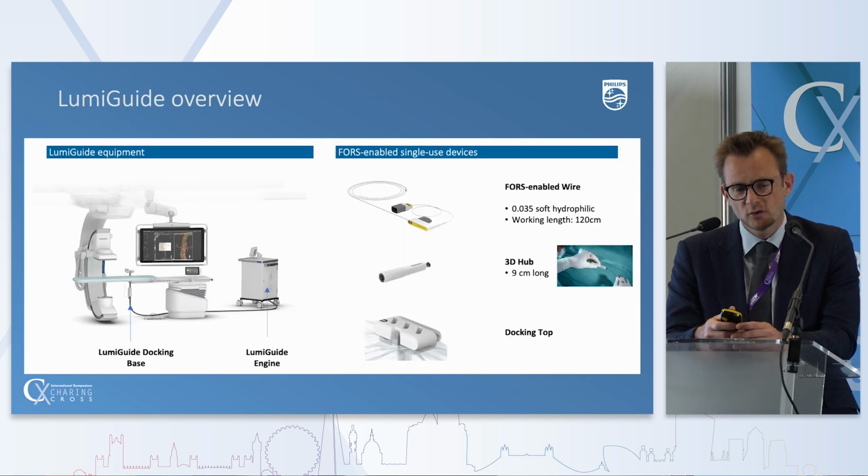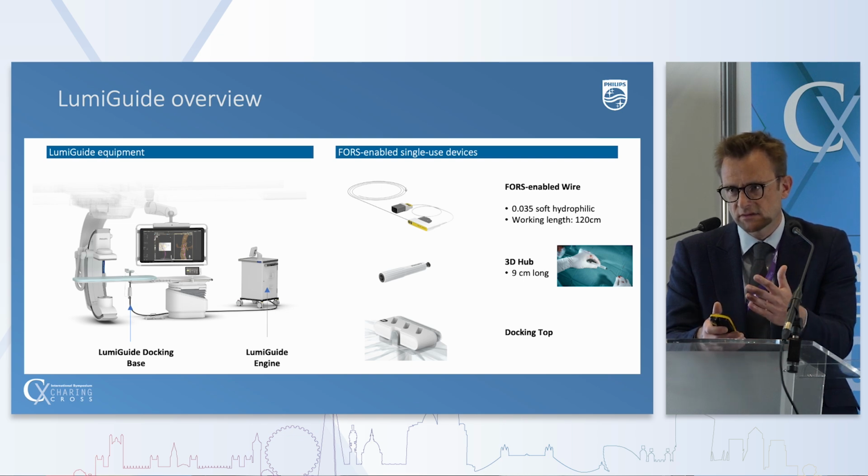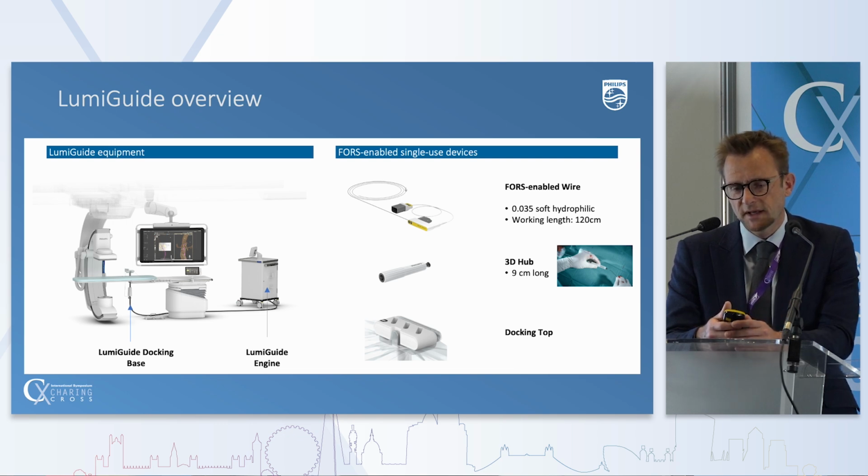This is an overview of the setup of the system. You'll see there's a LumiGuide engine connected to a docking base that is dedicated to being connected, in sterile conditions, to this FORS-enabled wire. That is the only device tracked at the moment. It's a bit like a Terumo wire. It's a 0.035 soft hydrophilic wire with a working length of 120 centimeters.